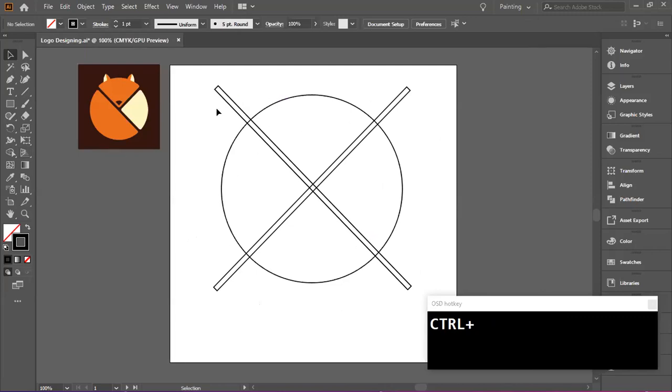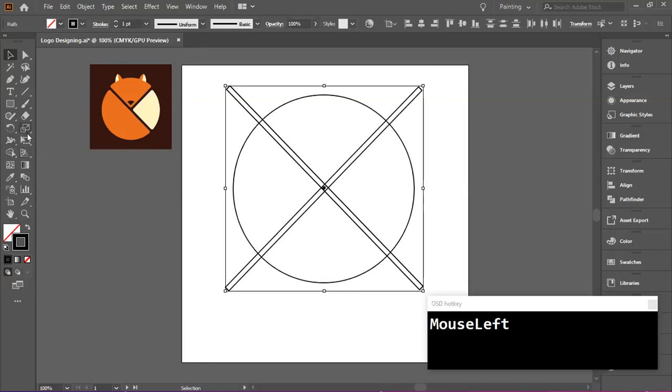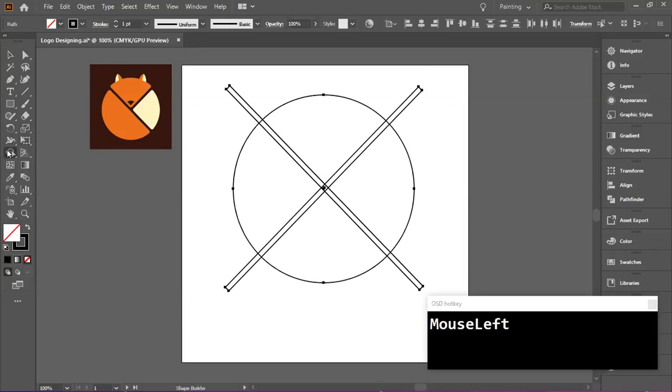The next thing we need to do is remove this part, like this background is brown, but this part is hollow right here. So how to do that? For that, we'll be using the shape builder tool. Click on shape builder, but before that we need to select this whole thing right here. Okay, I selected the whole thing. Now go to the shape builder tool, and for the things that you want to delete, you need to hold Alt and drag a line over it. You can also click on the object if you want to delete it, or you can even drag.